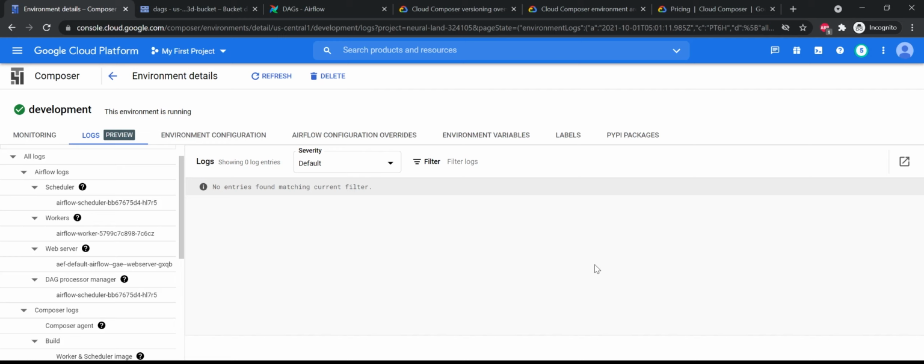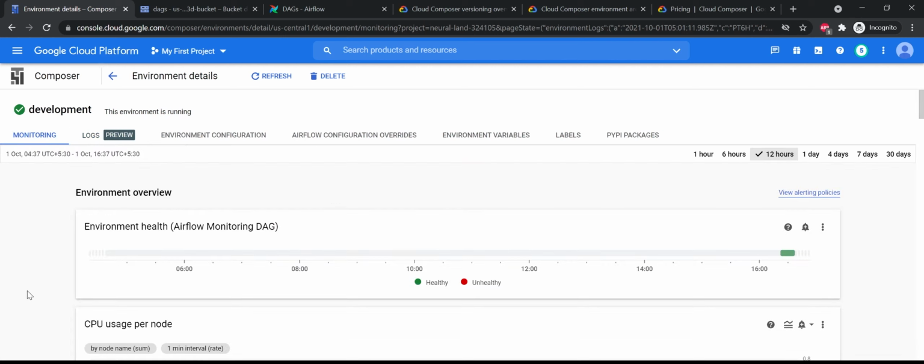So that is where the value of Composer comes in, right? You get a really resilient and highly available and horizontally and vertically scalable Airflow installation, which is the latest and greatest of Airflow out there. Plus, you get all of the monitoring and logging bundled with it. So that's like the best of both worlds. In my opinion, that's where the value of Cloud Composer comes in.